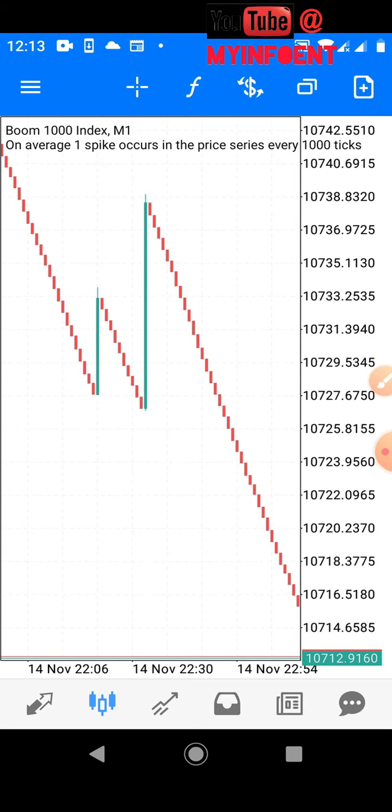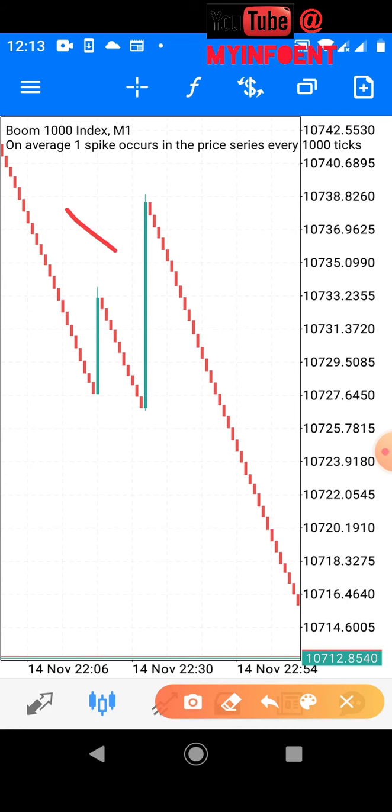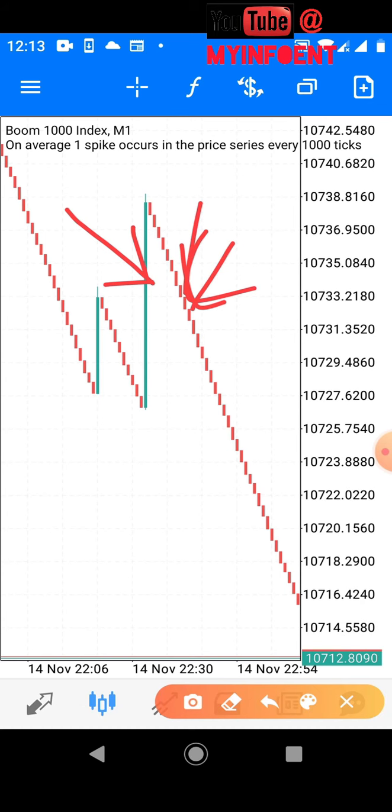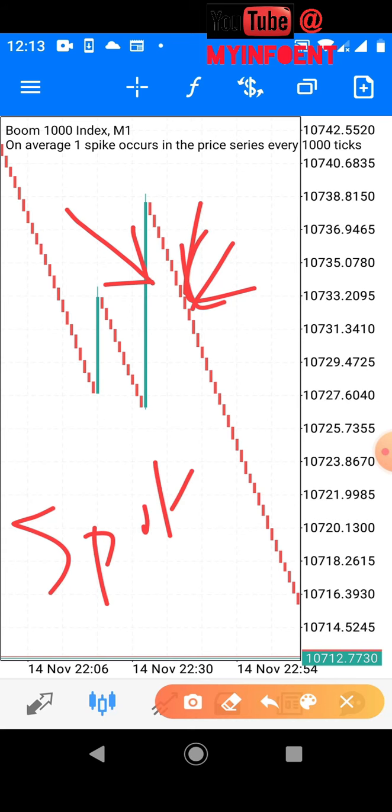You notice that here there is a big candlestick, and there are tiny candlesticks here. These big candlesticks are called spikes. A spike happens once, while the trend, the small candlesticks, doesn't happen once, it gradually forms.